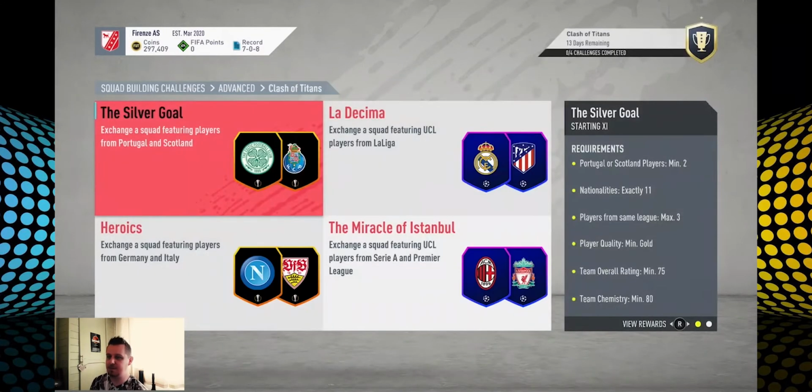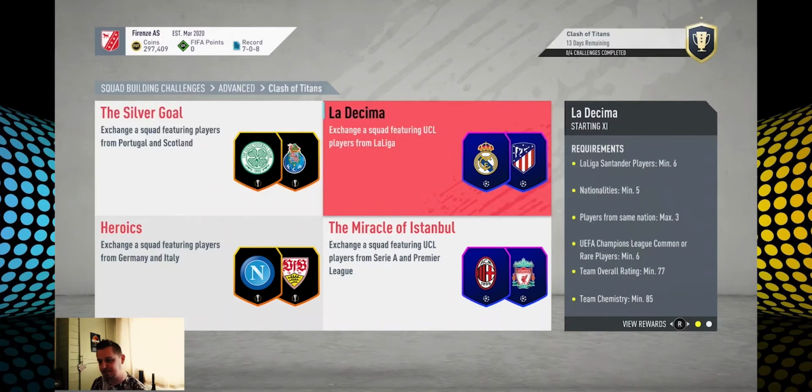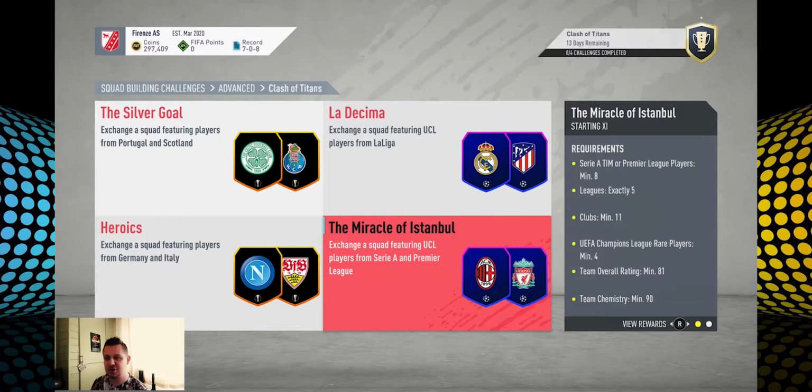Now when we look at these, there's a lot of very specific requirements, like this one needs a Portugal or Scotland player, but you see it says nationality is exactly 1, so actually it needs a Portuguese and a Scottish player. Then there's some other ones down here, need 4 Champions League rare players, also needs 11 different clubs, and then it needs Serie A and Premier League players. So that's a good one there to try and get some of the special UCL cards to trade on as well.